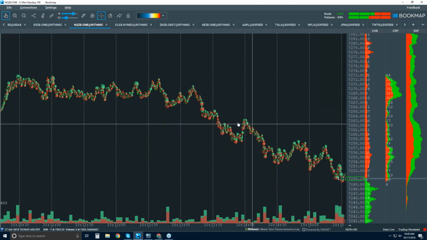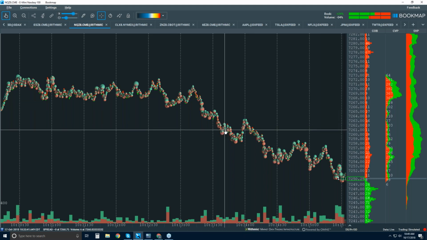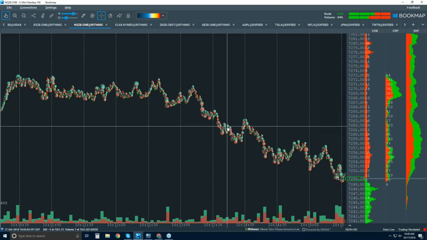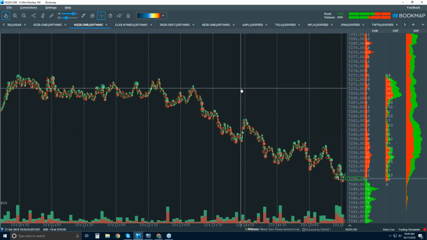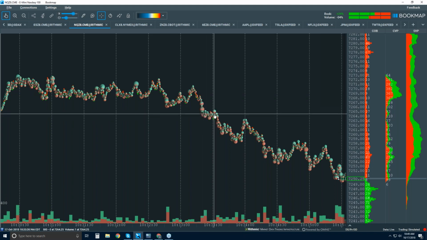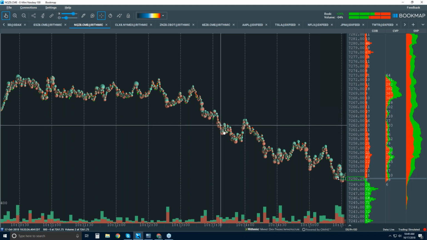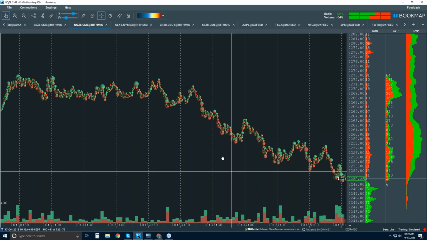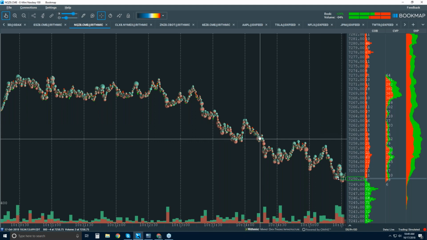The tape and the volume are important. We want to understand this like a footprint chart, which is on a bar like a candlestick and gives you that precise volume. The problem is, you don't see the structure. You don't see these little breakdowns like this, and this sideways consolidation, and the sellers take control again. These kinds of details give you so much more insight. Where do we expect a pullback here? To this area right here. We got it. And the sellers came back in where there's not enough buyers.